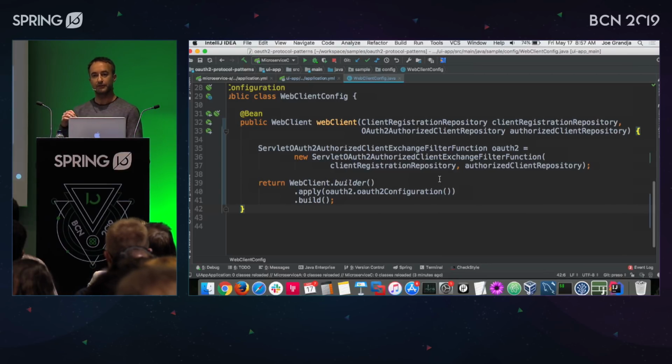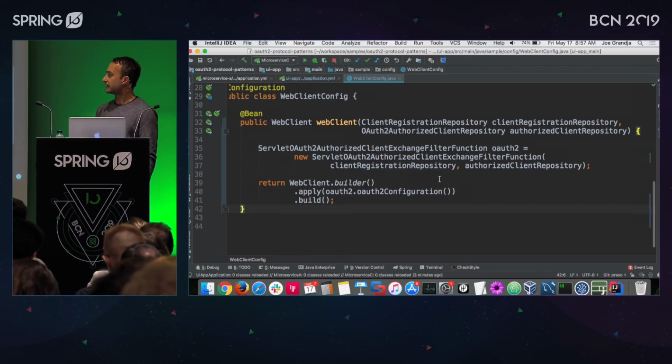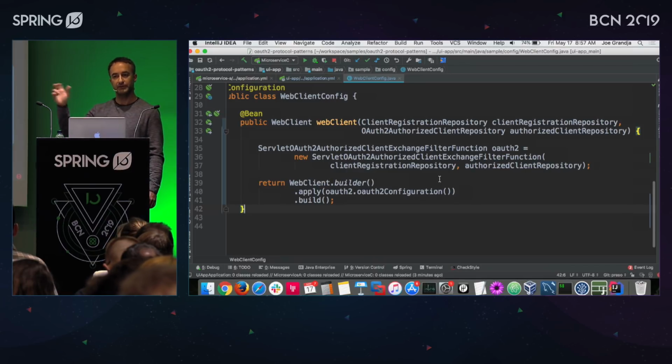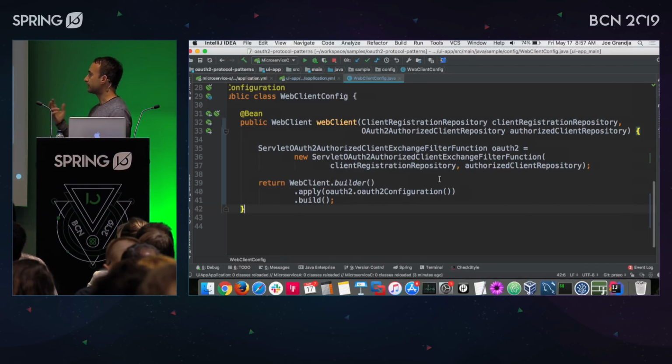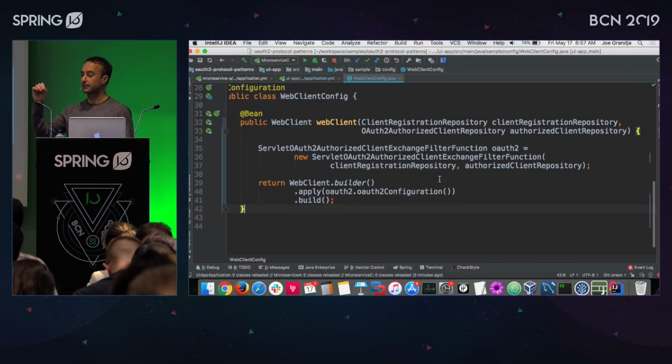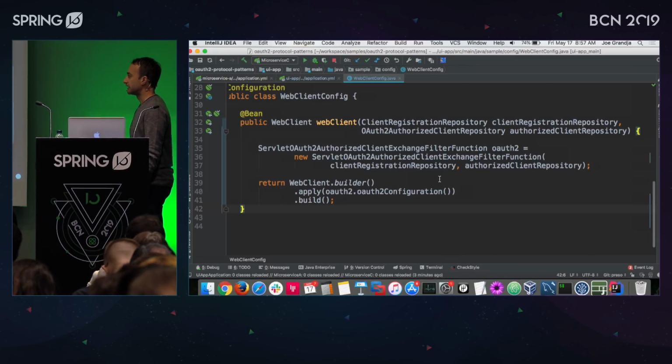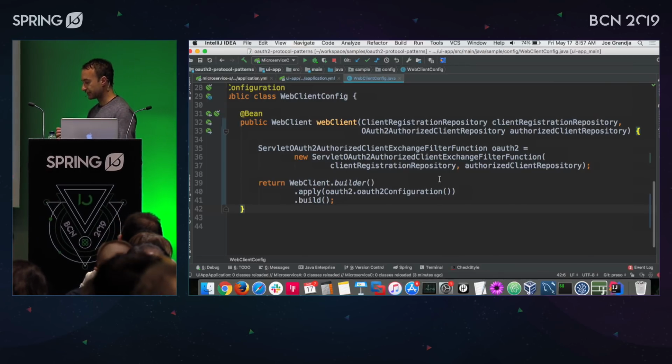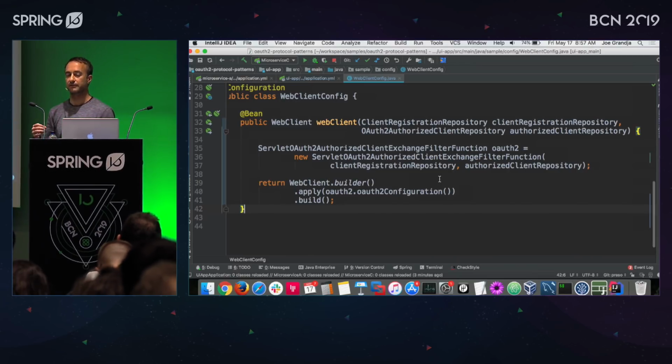It requires an OAuth 2 authorized client, and this is the imperative version, the servlet version, right? We also have the reactive version, prefixed with server, same name but server. Now, what does this do? I mean, an exchange filter function can tap into the request pre-processing of a web client, and that's ultimately what we got to do, right? We got to put the access token as a bearer token in the authorization header. We got to tap into, before that request is sent, and add that header, right? So we're plugging in with an exchange filter function, and this specific exchange filter function needs an authorized client, right, to get the access token.